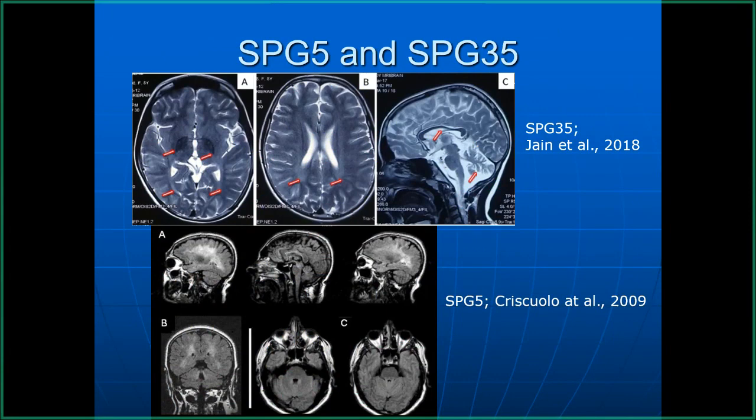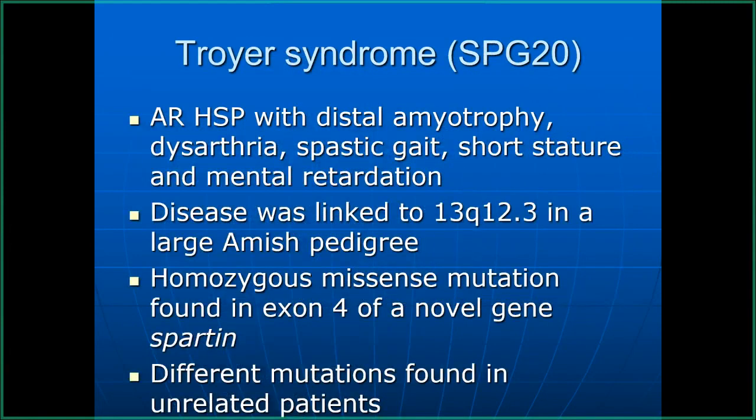So we did a lot of testing for genetic counseling purposes. Troyer syndrome is very rare. You remember seeing my patient with a very flat hand, which is Silver syndrome, which is dominant. Troyer is recessive. It was actually described in the Ohio Amish. I was told by Dr. Davis, who grew up in that area. He's not Amish, but he grew up there. Troyer is a very common surname, last name.